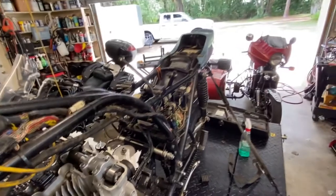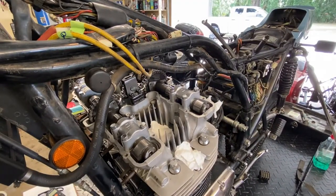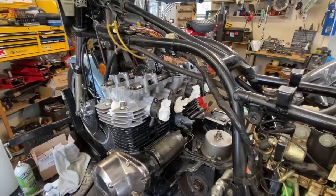Of course, pulling it without the head and the jugs on is going to be pretty easy. There's going to be a crap load of room. It's putting it back in. You'll see that. So, whoops, let's get you set up where you need to be, and we'll take her apart.